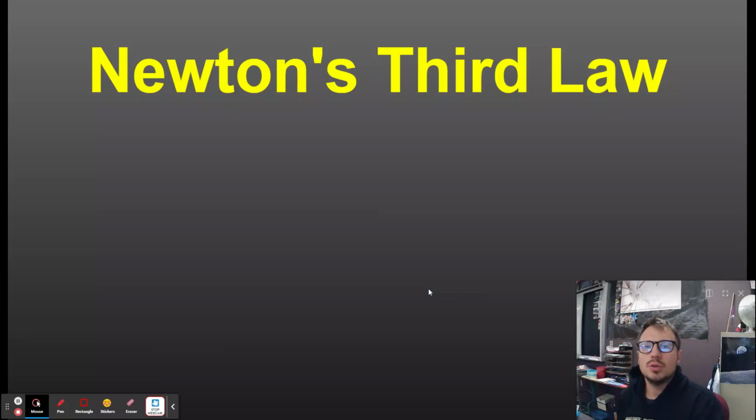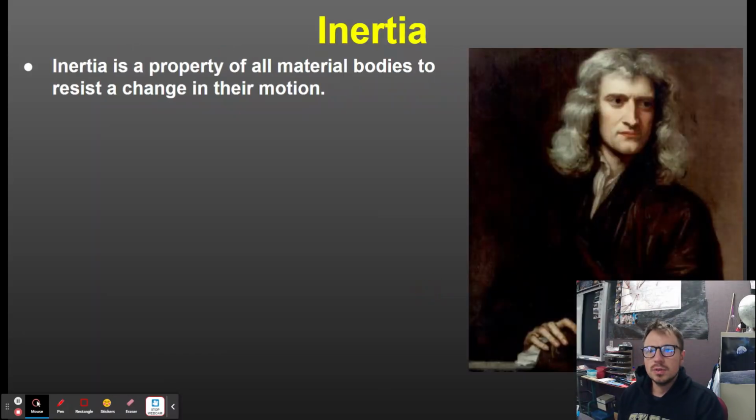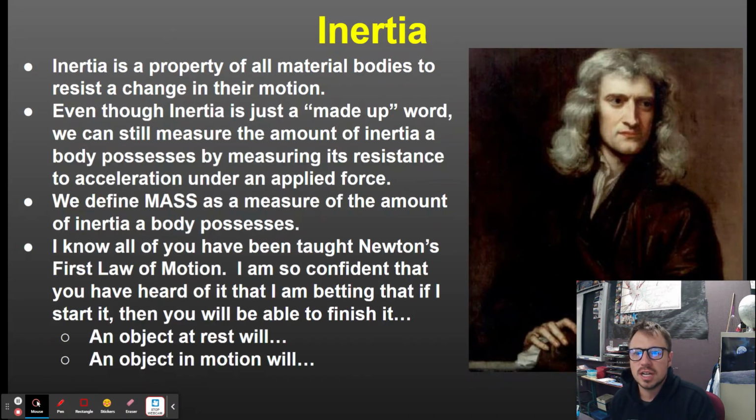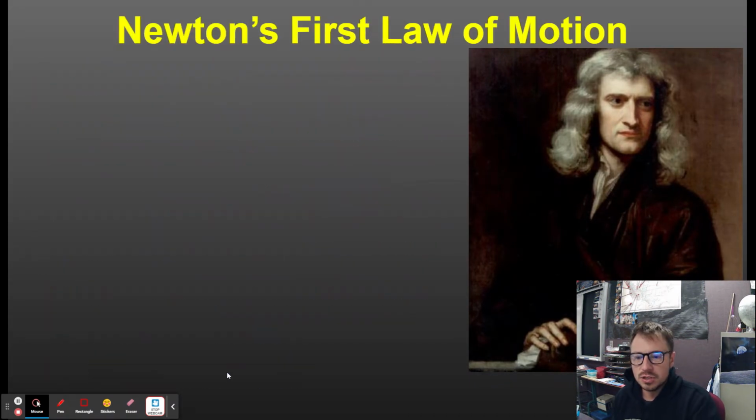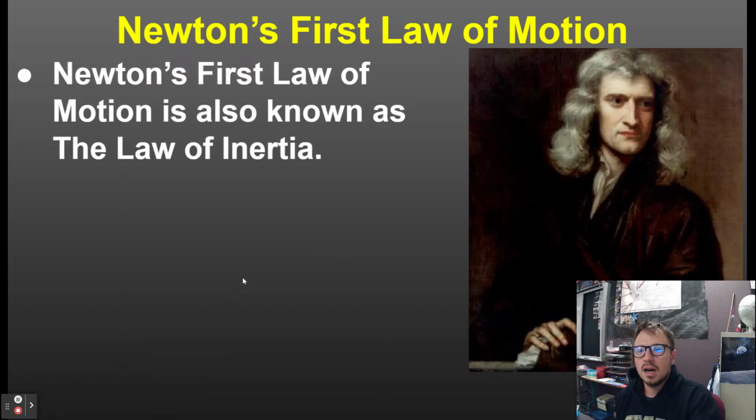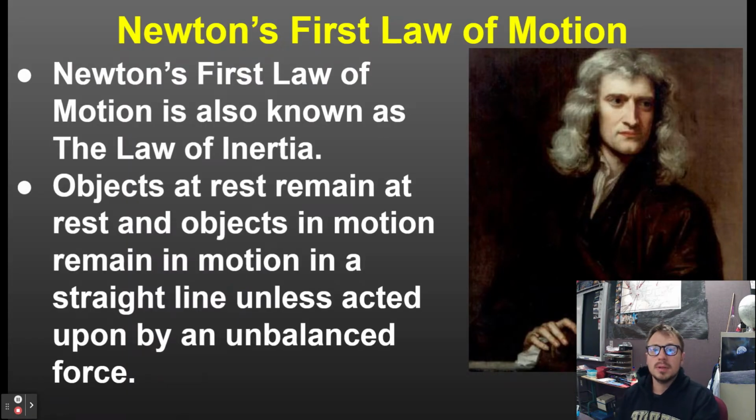This is the video on Newton's third law. So just to review a couple things, inertia is the property of all material bodies to resist a change in their motion. That is Newton's first law of motion. It's known as the law of inertia, and you've probably heard this before.